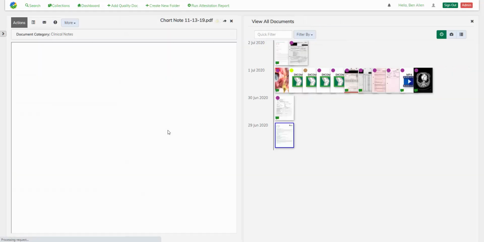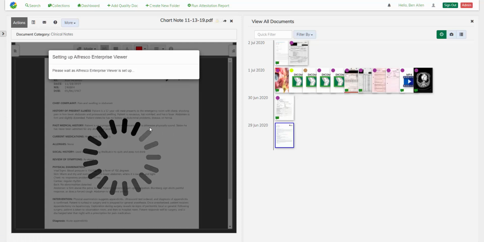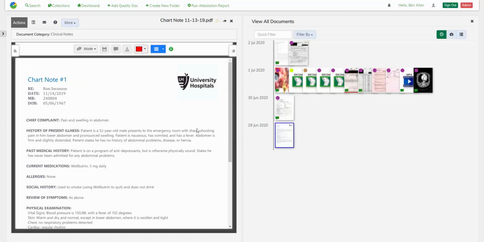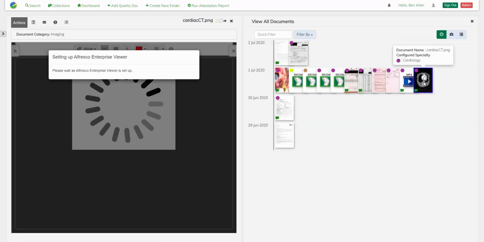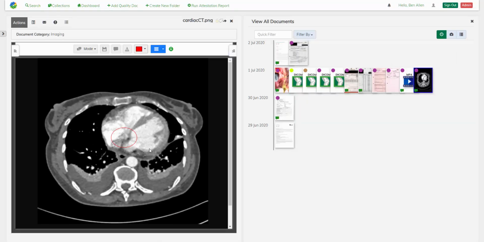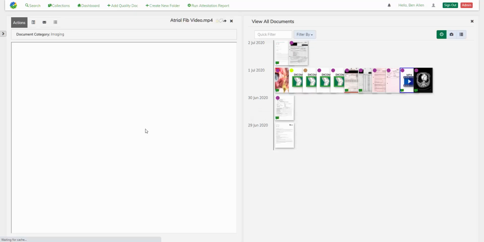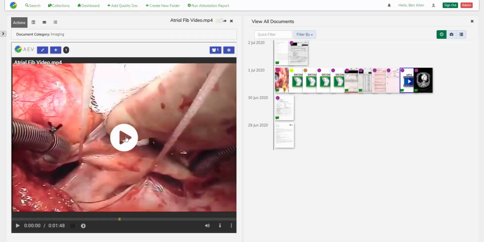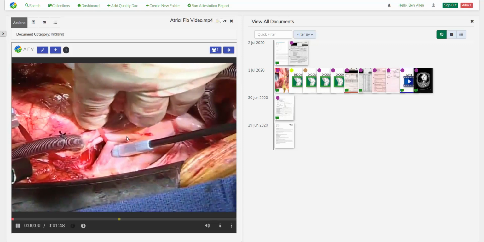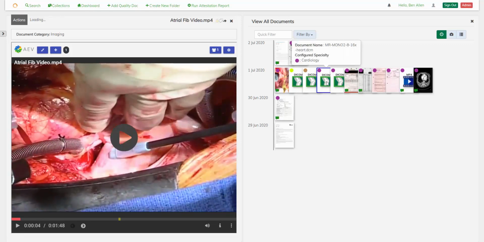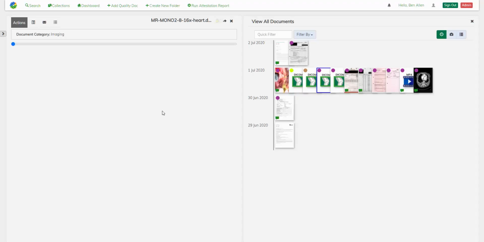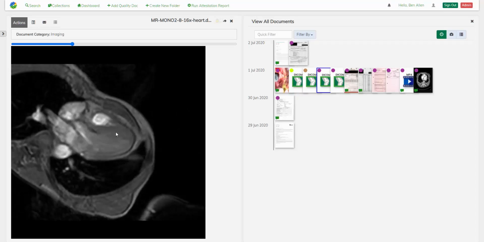When navigating the patient record, we can use the Alfresco Enterprise Viewer to efficiently navigate the content. The viewer can also expose image files to be viewed, as well as any video or audio files that have been included in the patient's record. The viewer also allows for the viewing of DICOM medical image files, either still or multi-frame.